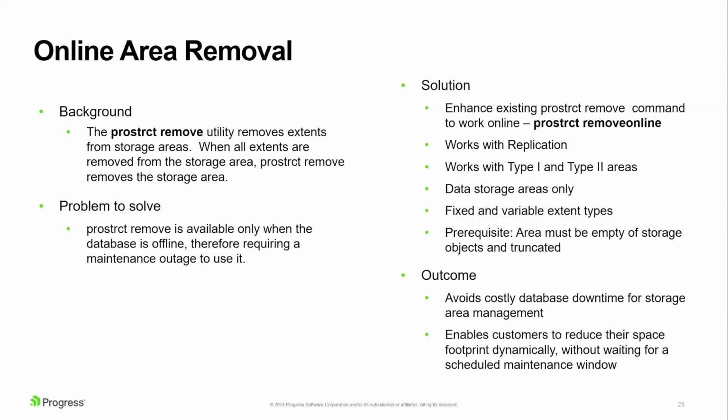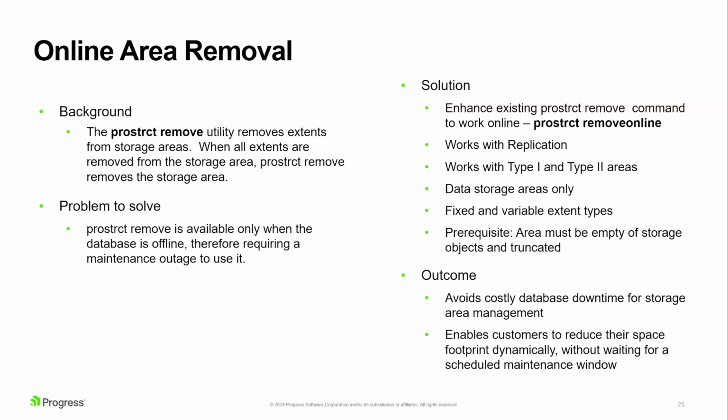So our solution was to take the existing ProStruct remove command and make its online counterpart, ProStruct remove online. This also works with replication, works with type 1 and type 2 areas. It is only able to be used for data storage areas. So for example, not schema. It is for fixed and variable extent types. Its prerequisite is the previous command. The area must be empty of storage objects and truncated.